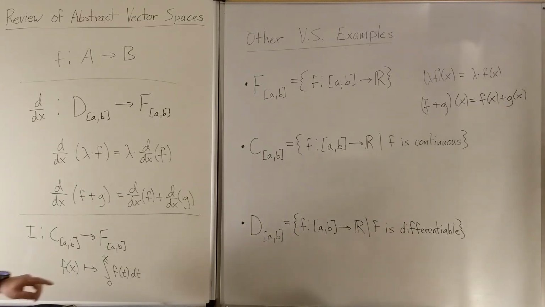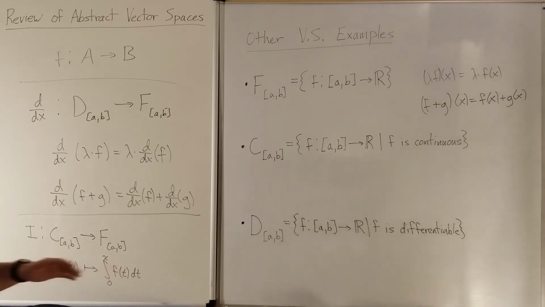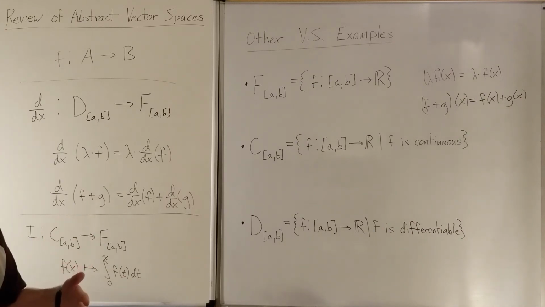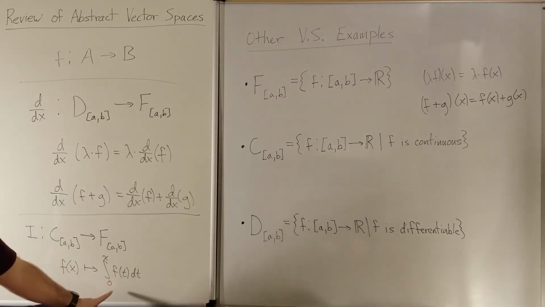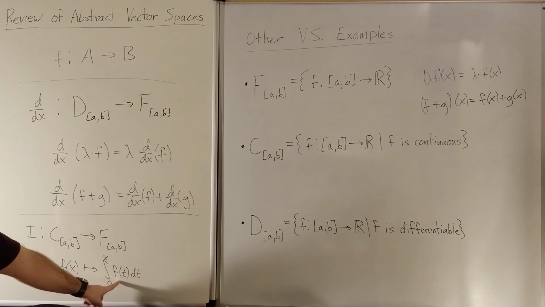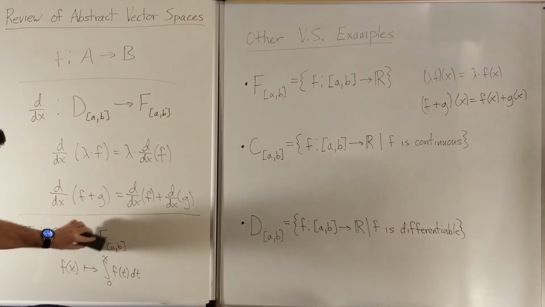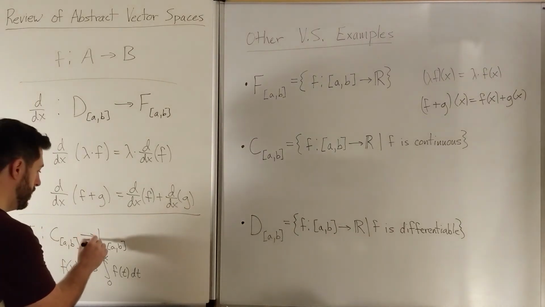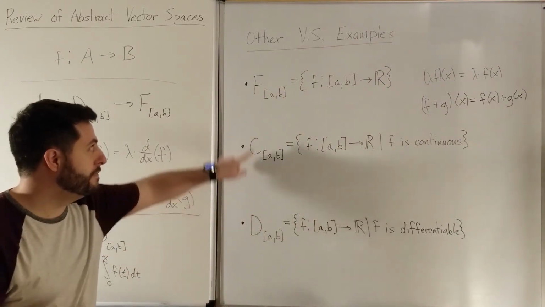Okay, I will also note that this is linear because integrals act linearly. You can integrate the sum of two functions, and that's the same thing as integrating the first one, integrating the second one, and adding the results together. Scalar multiplication works just the same. This function, according to the fundamental theorem of calculus, actually has a nice derivative. The derivative of this function is just little f of x. And so I can actually say, instead of this, if I want, I can change this to d, because I know the result is differentiable. So I know that it actually lies in this subset of that space.